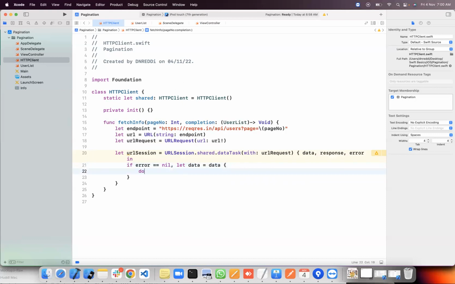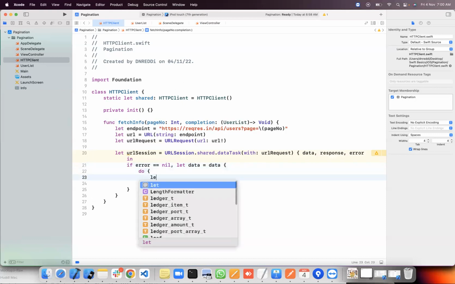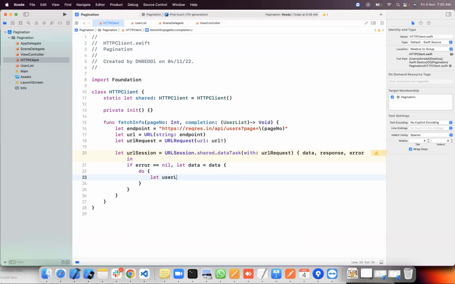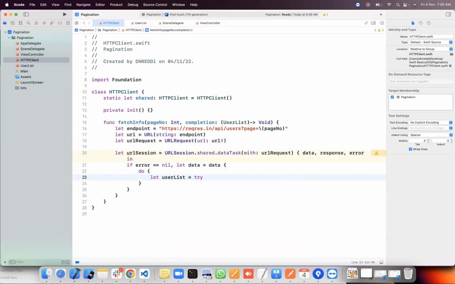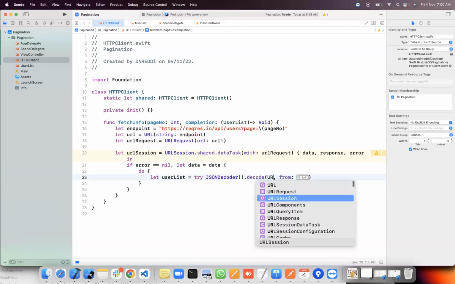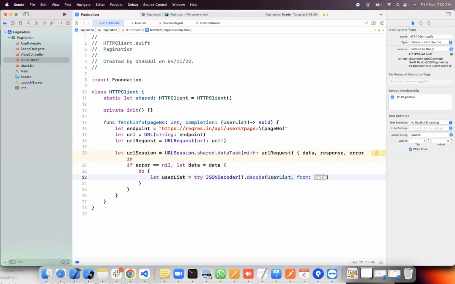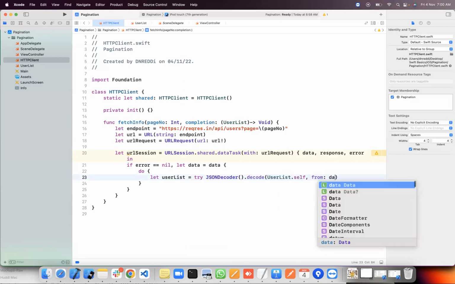Now here, let user list equal to try JSON decoder decode. What is the protocol here? What are we expecting? User list dot self, and from the data.